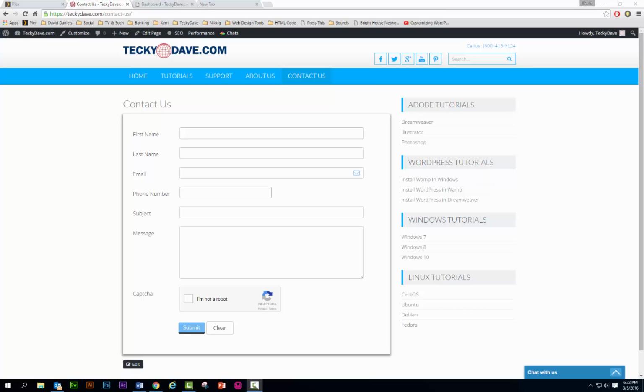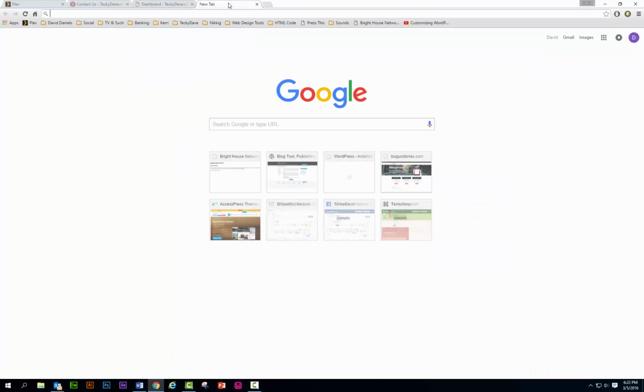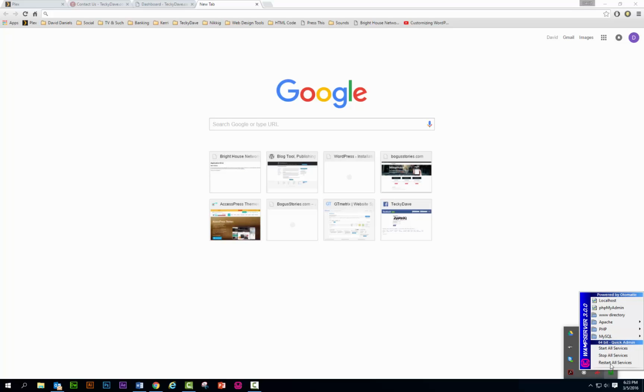So let's get started. I'm going to open up your browser and we're going to go to a new tab here. Let's first open up your server. Make sure that your localhost, your WAMP server, is running. You'll see a little green icon down here or down here. Make sure it is green. You click on it, you'll see that everything's there. It may be yellow or red. It might not be there at all. If it's not, just make sure you turn it on. Okay, so we know it's running.